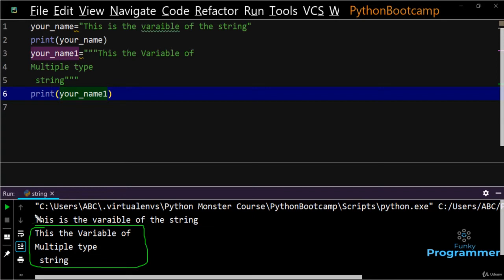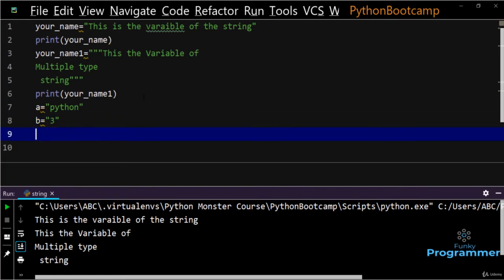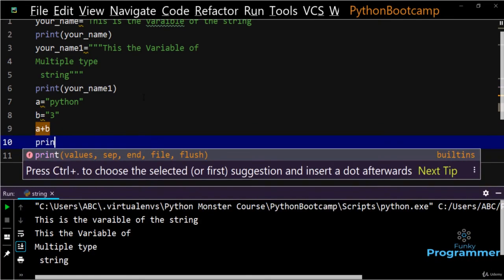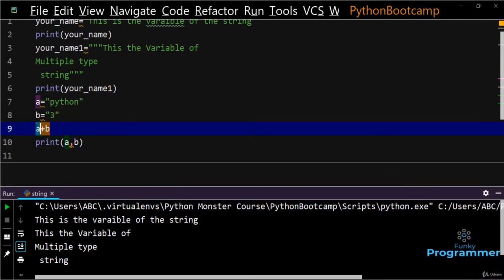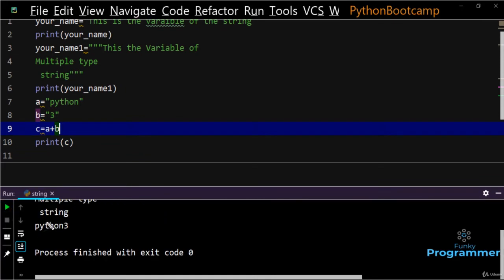You can also perform some operations on your string. How? Let's see. You can also add the plus sign to your string, which appends the second string to the first string. Let's suppose a is equal to Python, and b is equal to 3. These are the two strings I am creating. Then I write a plus b. With the help of the plus sign, I combine these two strings. I print a and b, or let's suppose c is equal to a plus b, so I get the value of c. When I run this code, you can see this is Python and 3, which is the output together. Hope you understand now. These are just string operators.